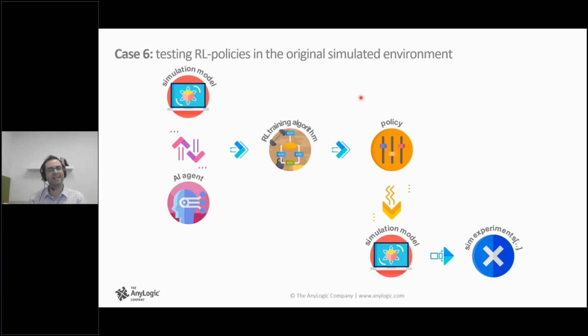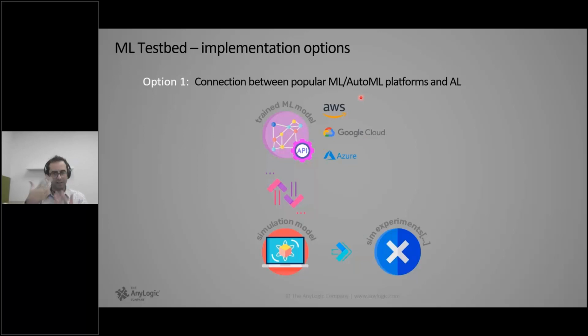But that's another thing. So these were the reasons behind why you want to embed a trained ML model into a simulation model. Let's say one of these things is what you want to do. How you can actually implement it is the next topic. So I'm going to talk about 4 options, and the 4th one is actually new.